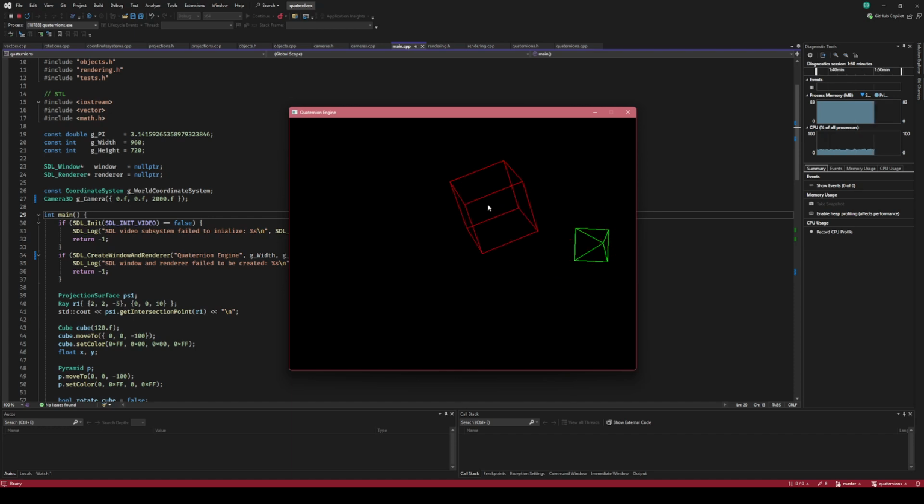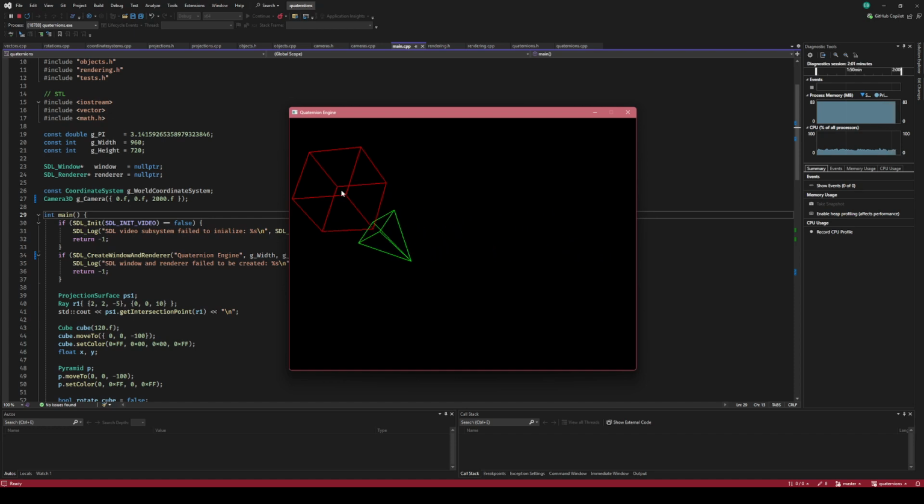But yeah, this is what this looks like as of right now, where the rays are being projected from the objects instead of from the camera. And so, yeah, it's not the best way of doing it, so I'm gonna change this. And I'm basically gonna have to rewrite some of the stuff here.